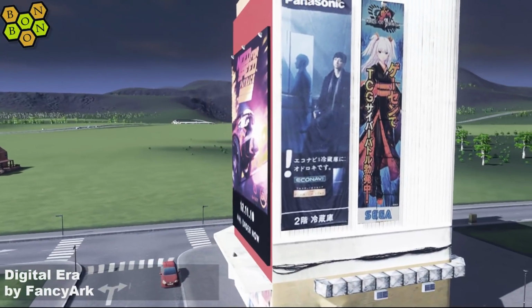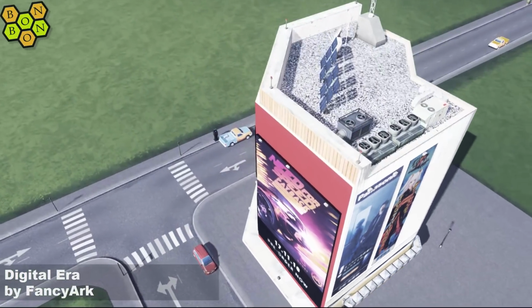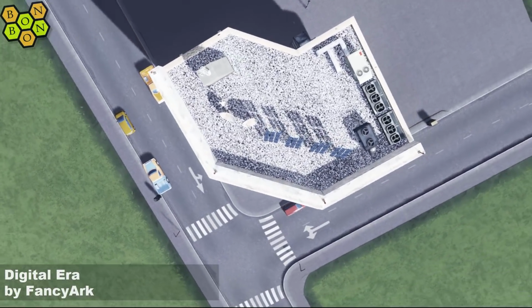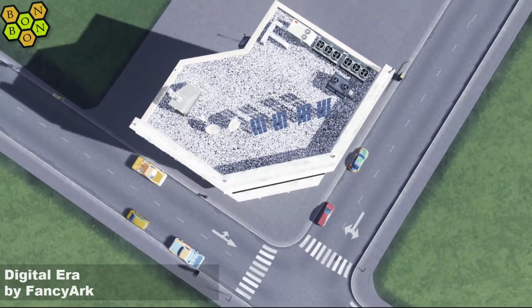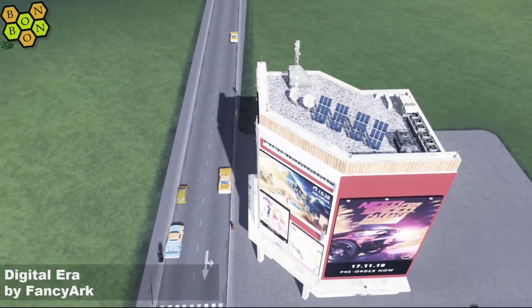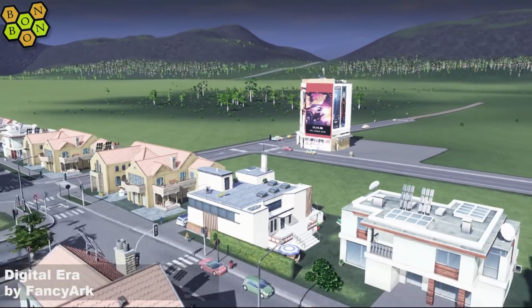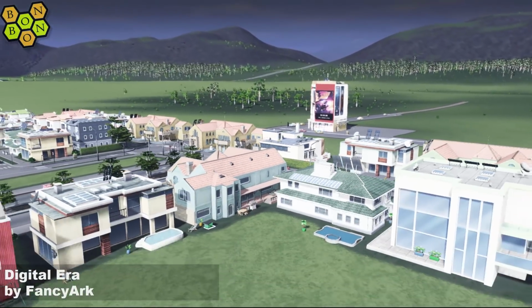And it's supposed to be some sort of digital high-tech outlet store. I guess it's a corner unit. It's an unusual shape. I'm liking all of that. I'm liking the unit. I'm liking the ads. It is Digital Era by FancyArk. That's what it is. It's very nice.